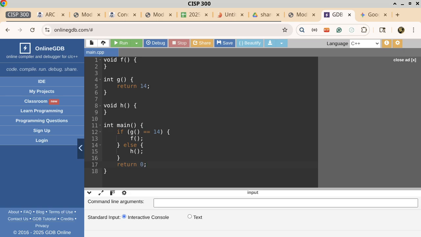So this is the program that we are going to trace through GDB first. And then what we'll do is go back and say, okay, on paper, how do we trace this? And what does it mean with every single line of the trace? That's what we'll be focusing on doing today in this lecture.